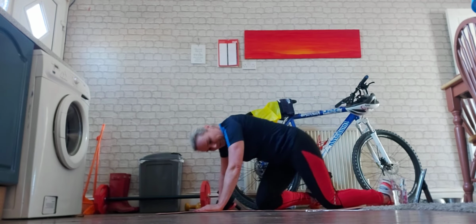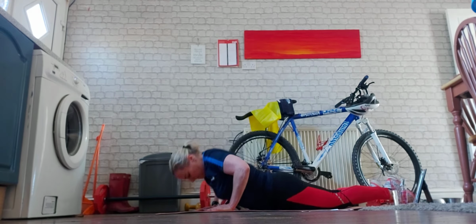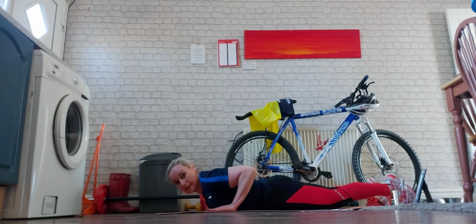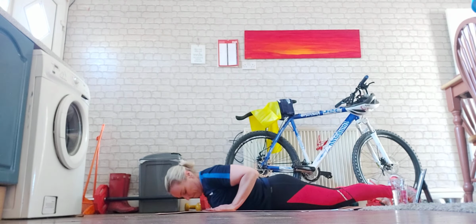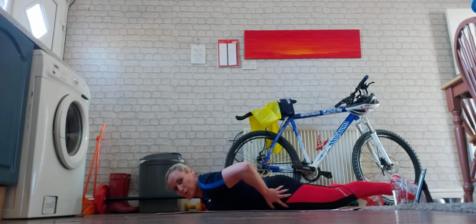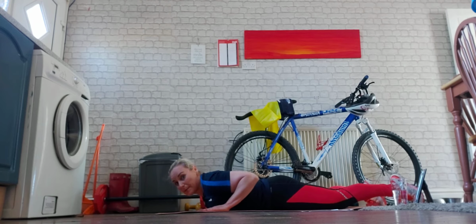So let's lie nice and flat onto the floor. Bring the hands to the side, tuck in those elbows. Keep the hips on the floor, push them down onto the floor, hands here, and we're going to do 12 reps.